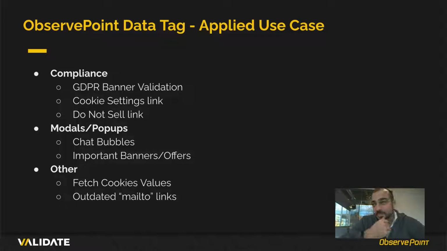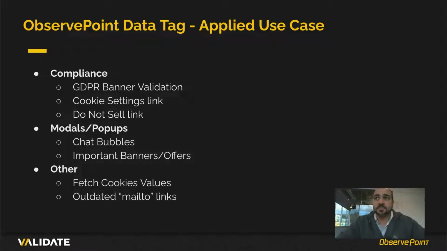All you have to do is write some custom JavaScript, fetch it, and ObservePoint will push it through. It looks like a networking request, and then you can write a rule against it. Our primary example here is GDPR compliance. Did the banner show up, right? You load the page, create an audit, load the page from, say, Germany or France, and you want to know not only did my compliance scripts run, but did the banner actually show up for the user?